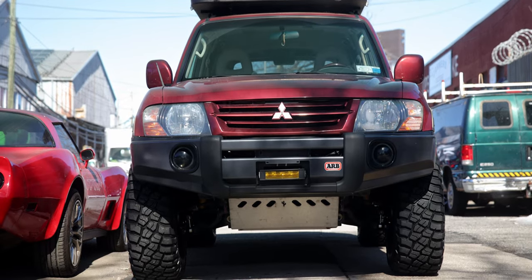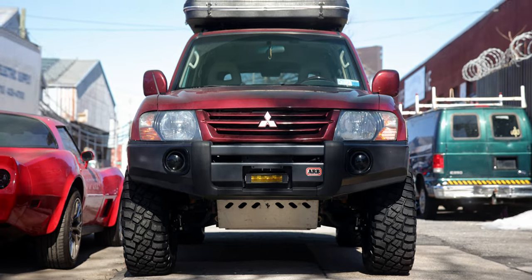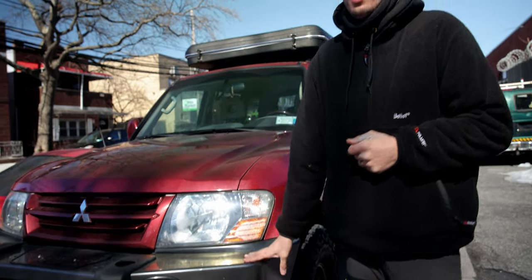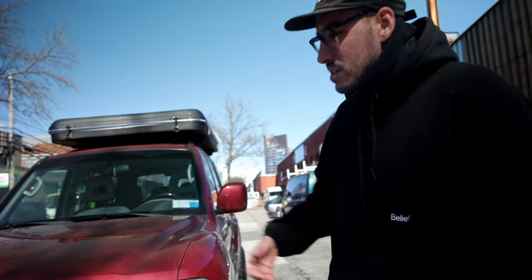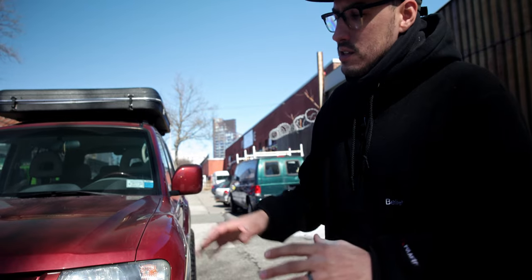I'm sure you remember the TCS Montero from a couple episodes back — it's my personal truck that we use for camping, overlanding, general daily driving, and hauling parts. A recent update is this wonderful ARB Sahara front bumper. These bumpers do come with a little bull bar, but I decided to rock it without — we're actually going to use that space to put four nice driving lights across. This is a steel bumper, so it's a little more heavy than the original, but now I have a spot to mount a winch, a great area for recovery, and just overall a little more protection.